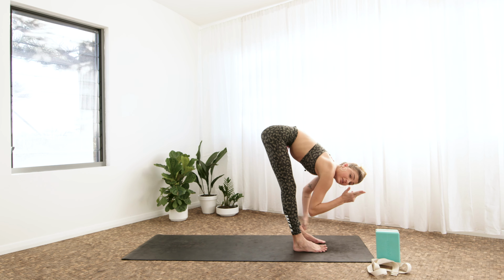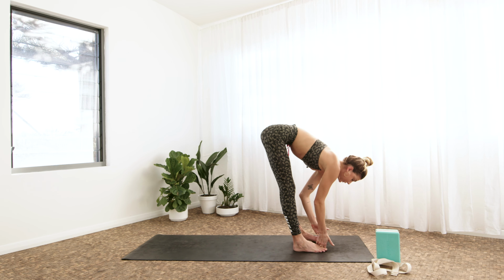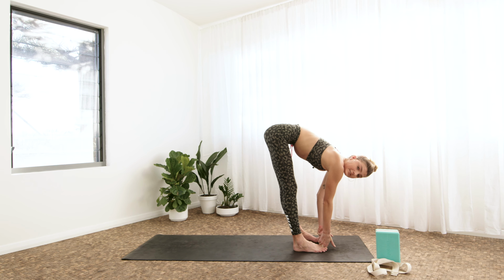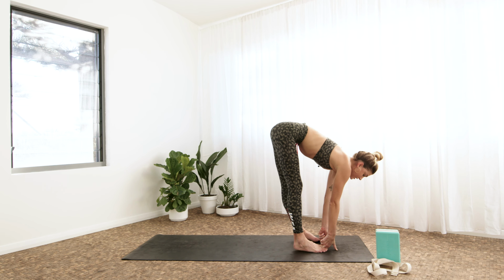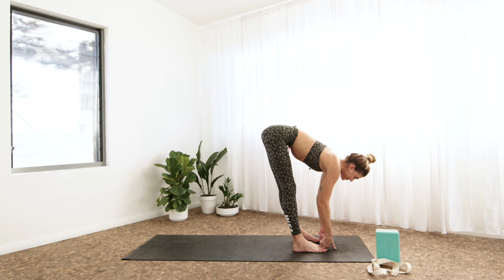Take the pistols with your fingers. Pew, pew. You're going to wrap the pistol grip around the two big toes. So the middle and the index finger around the toe, and then use the thumb to point towards the top edge of the mat. Give yourself two little thumbs up.